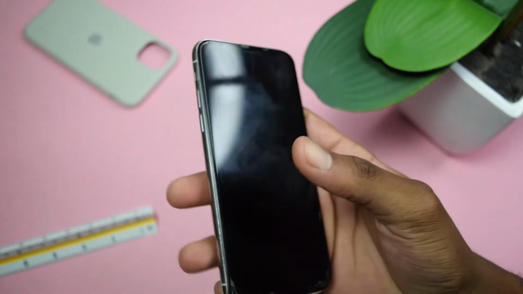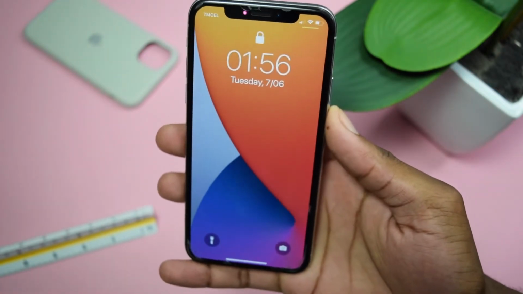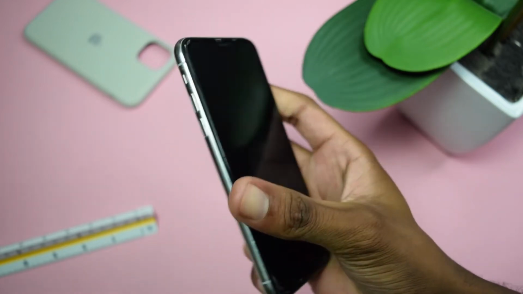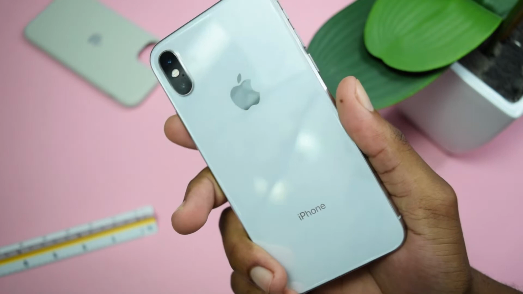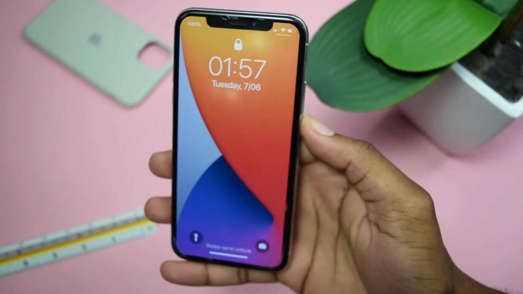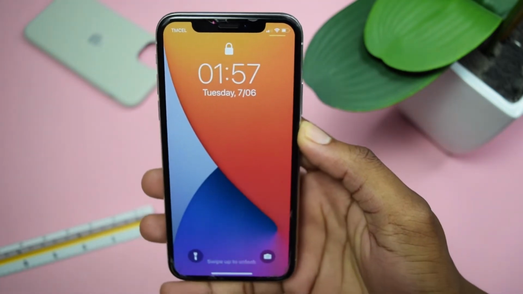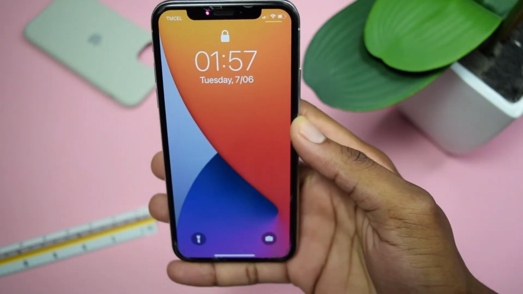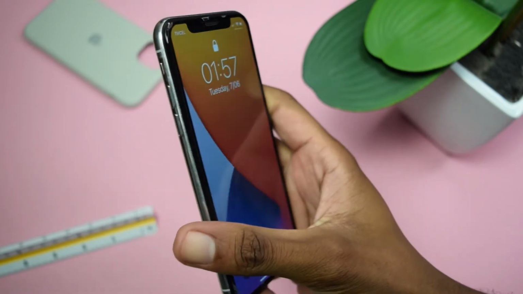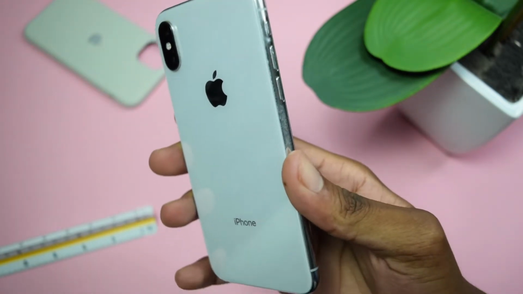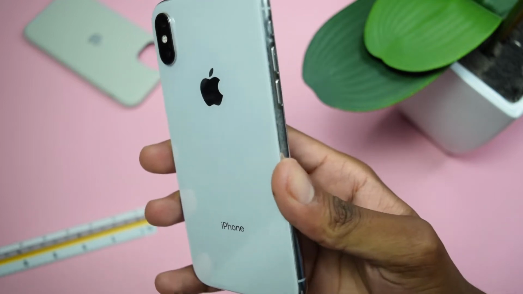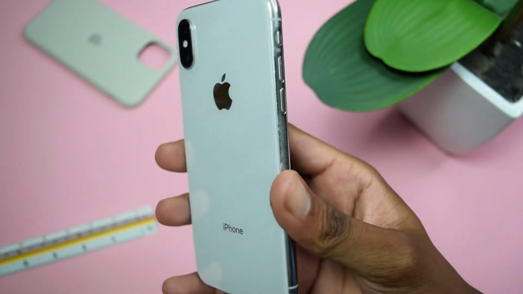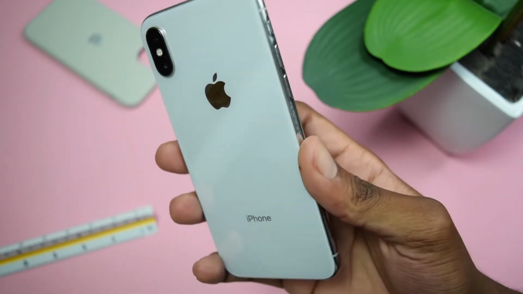Now, please note that this will only work if the iPhone device is yours or if you have access to the iCloud account that was logged into your iPhone device. The process that I'll be showing to you today is very simple, but you need to be very careful and follow the steps very carefully, okay? So make sure you do not skip any step in the middle of the process, otherwise you might miss a very important information or step throughout the video. Without further ado, let's jump straight into the tutorial.